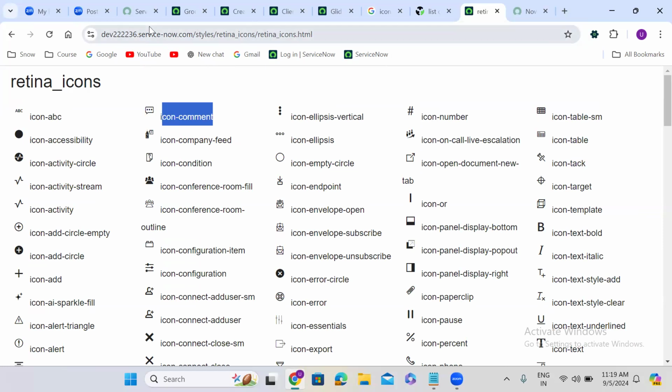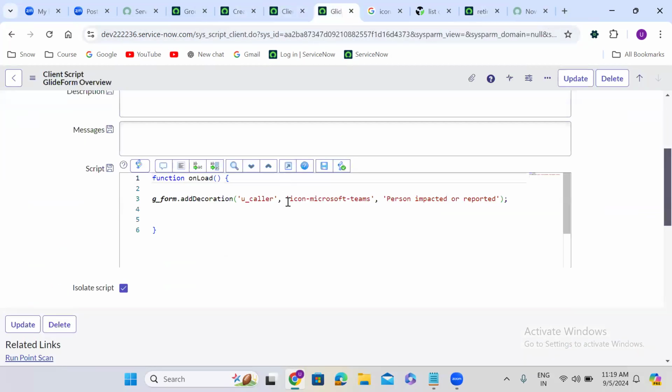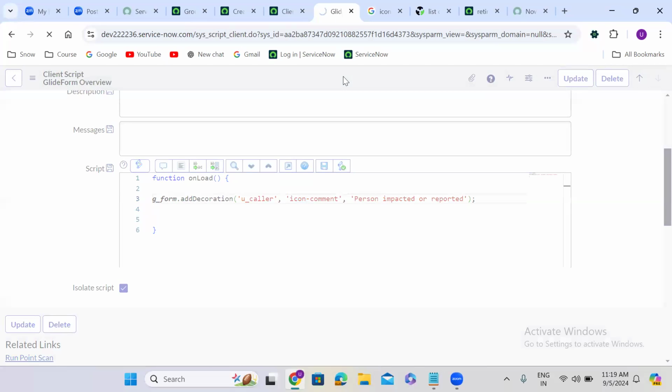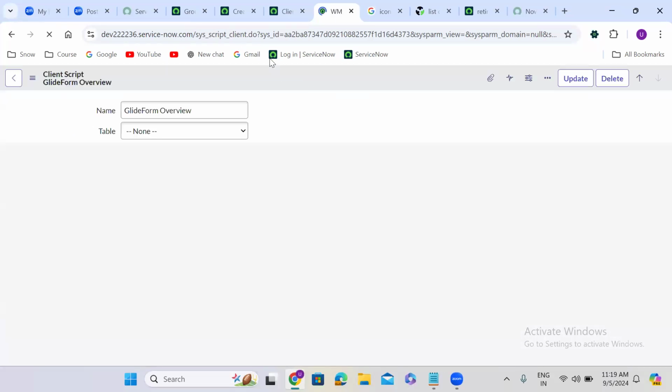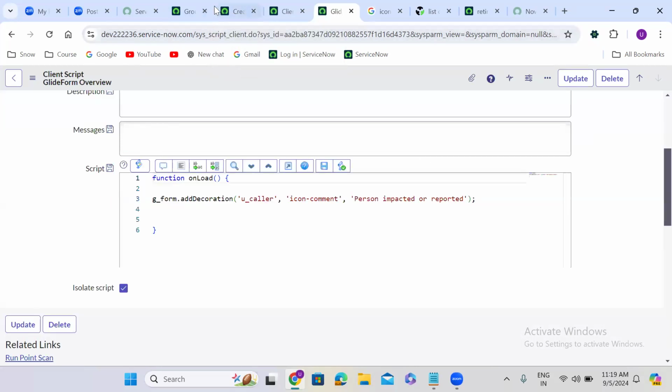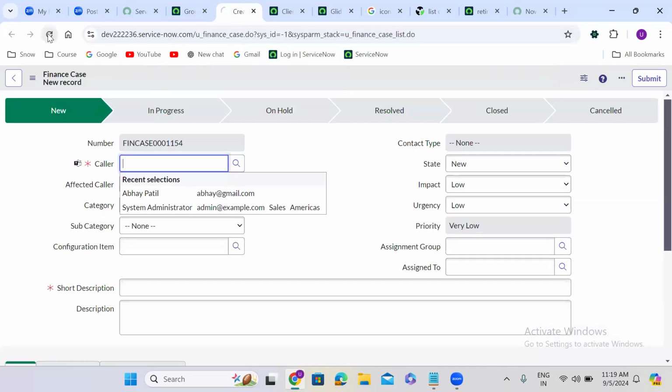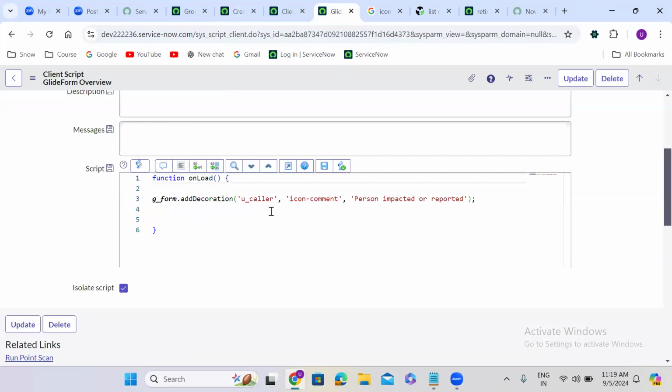Icon form and you can see here person impacted or reported. So likewise, you can add decorations, guys.